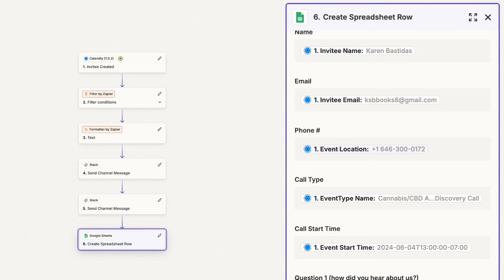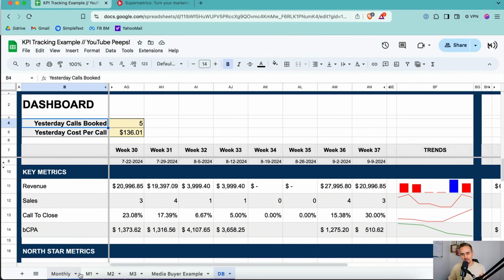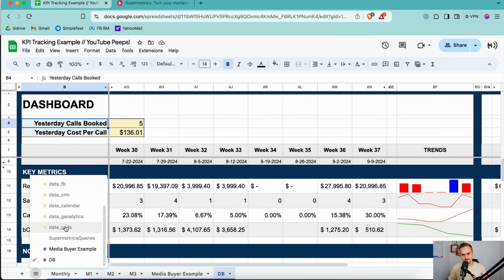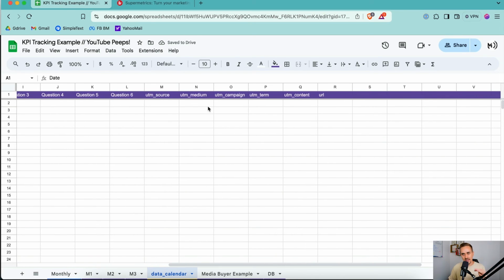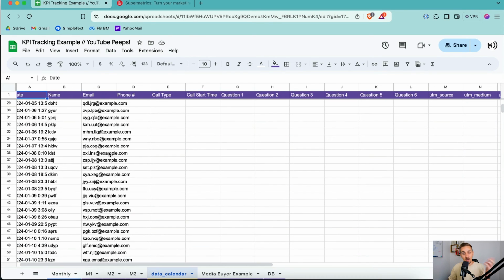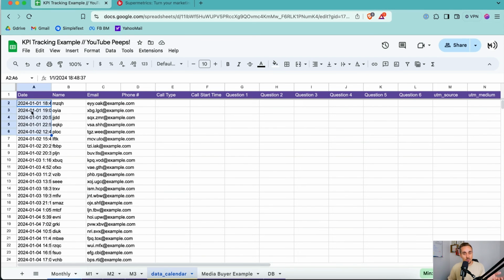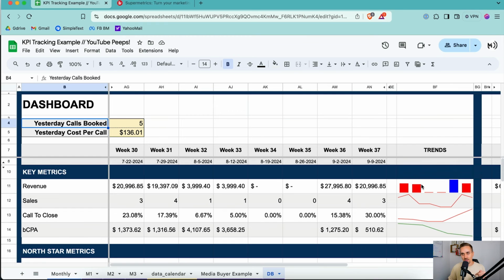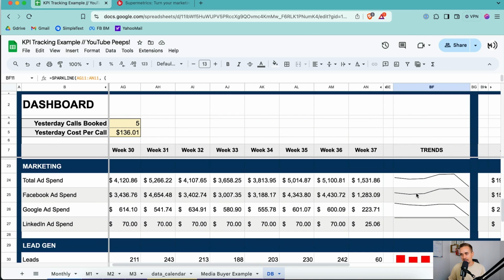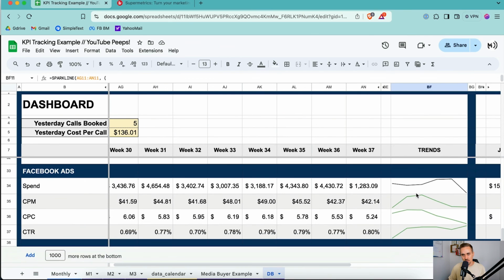So we use Calendly for calls, and we will just have a Zap set up that just pulls in that Calendly data into a spreadsheet. And so that could look something like this, where we have our calendar data, emails, all the questions they answered, UTMs, all of that stuff. And then again, we can start to build formulas that just count how many of these we had in a day and then add that to our dashboard. These really cool little things here are called sparklines. So these are just little visual trends you can put into dashboards so that they can quickly scroll through and see what's going on.